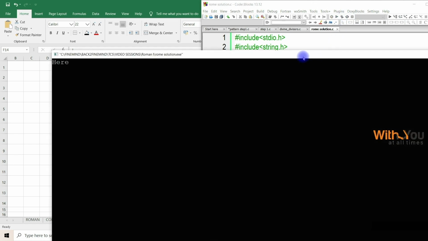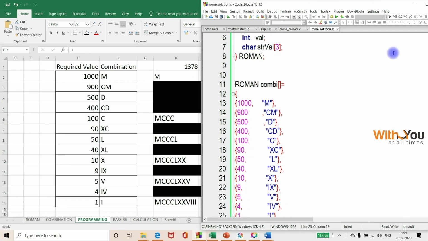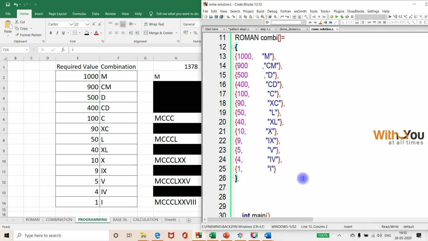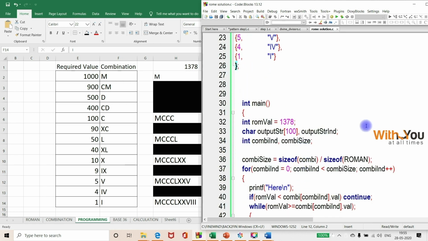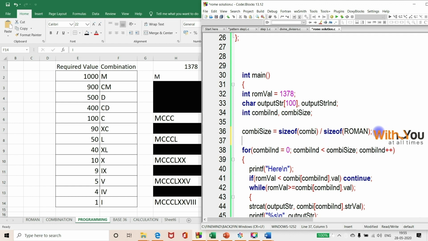No, it isn't. I like this. Okay, so let me check this here. Here it's going to be cool. I've not mentioned any size over here, equal to, it matches over here perfectly, otherwise there will be a compilation error, and that's fine. And okay, anyway, that's not using output as this is not touched. Okay, so output str is 100, rom val is 1378, combi size. Okay, let us just find out all possible things. Okay, I love debugging. Okay, %d and %d \n.